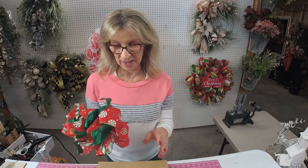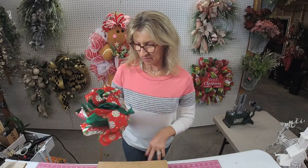All right, so it gets down to this. When I hear somebody say they can't make a bow, most times it's because, number one, we're not patient, and number two, we're not fluffing it right — or fluffing it enough. I'm going to show you how I fluff a bow.